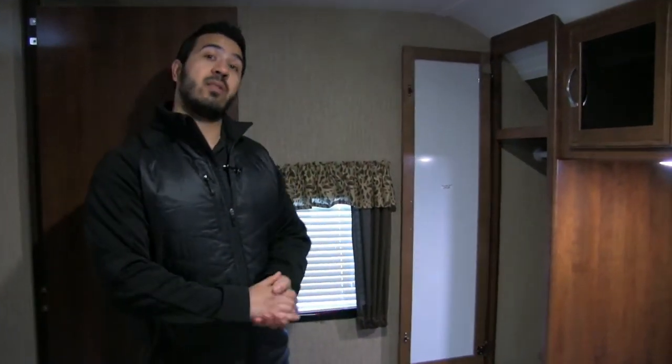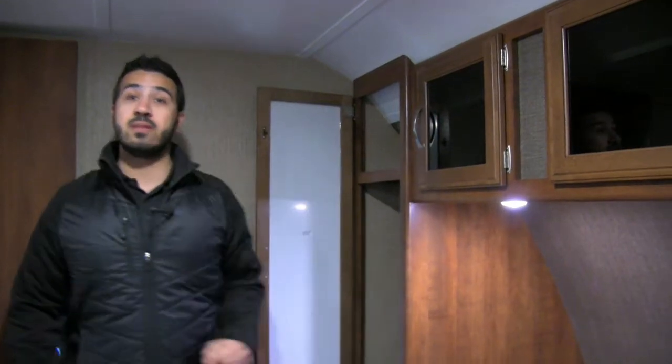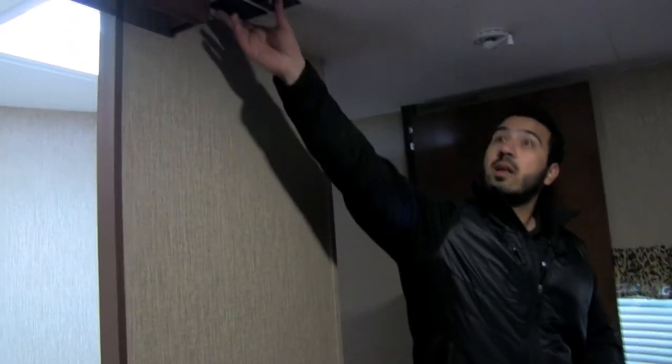Both sides also do have an electrical outlet, so if you need to charge any kind of electronic devices or if you sleep with a CPAP machine, you are able to plug that in and be on either side of the bed. Reading lights here underneath, as well as storage all along the top with the tinted glass there too. If you are someone that likes to watch TV before you go to bed, right here is where that will go ahead and mount. They put a sticker there for you, and of course it plugs in right there.